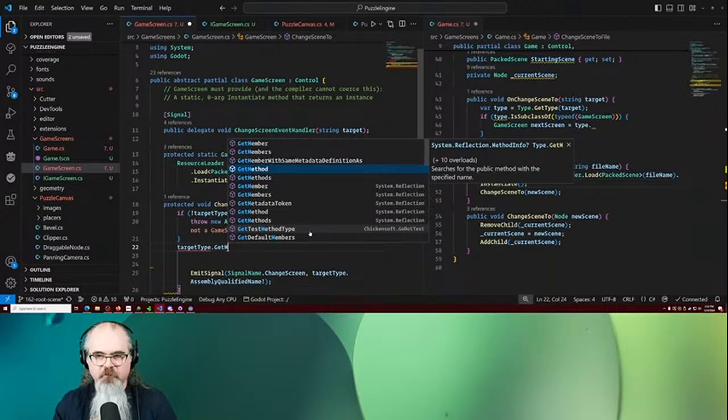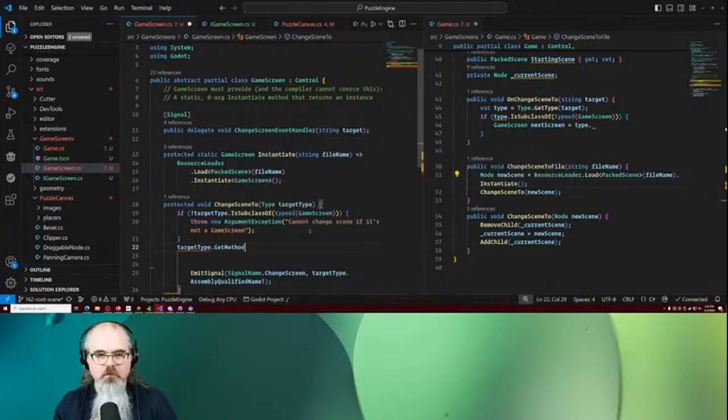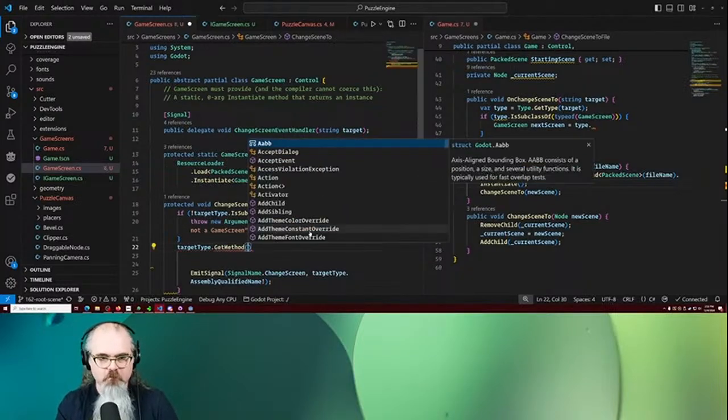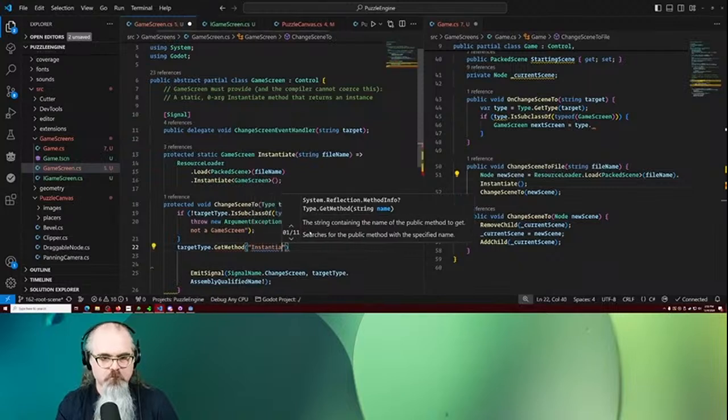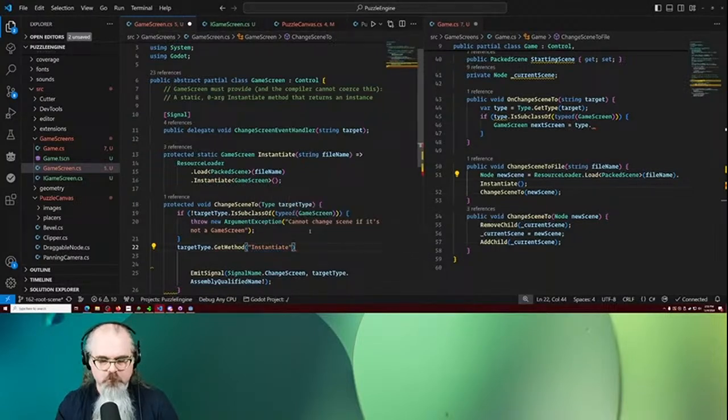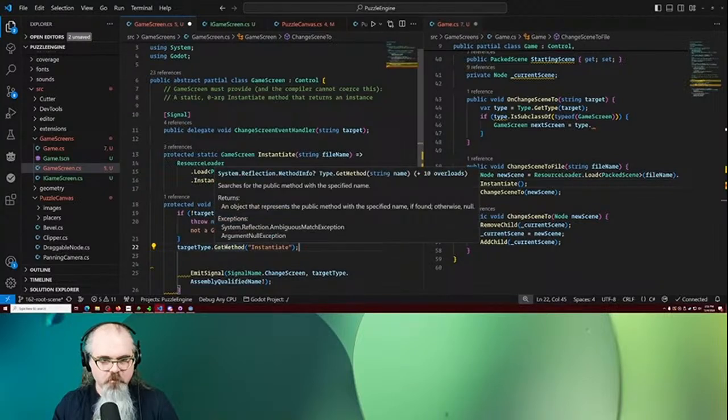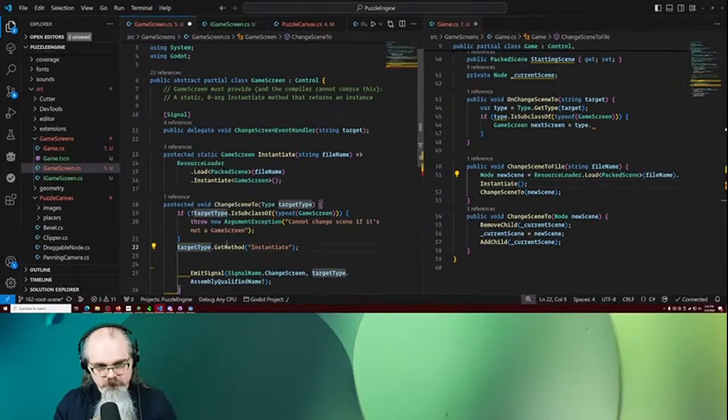Searches for the public method with the specified name. Okay. So target type dot get method instantiate is going to hopefully return a method info.